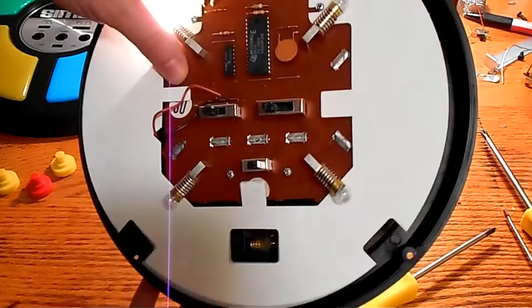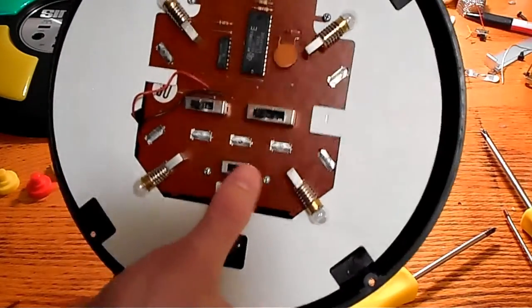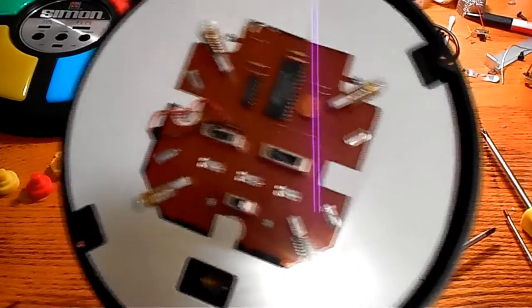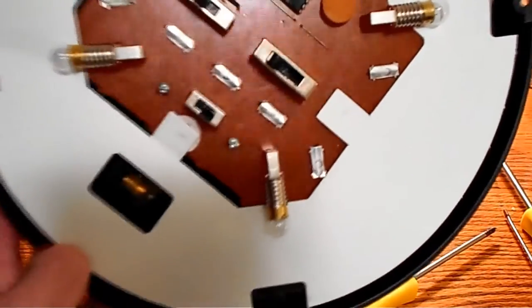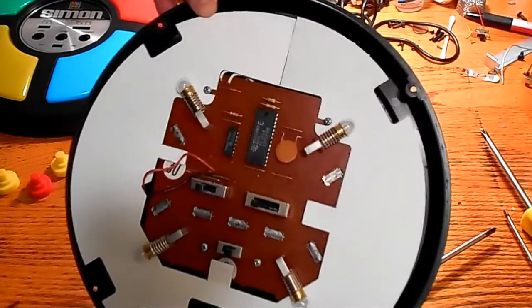Oh, I messed up. I want to see if this one works. All right, that one works. These lights are pretty bright still, guys. That's pretty cool. And looking at them closely, yeah, they are in no danger whatsoever of dying.